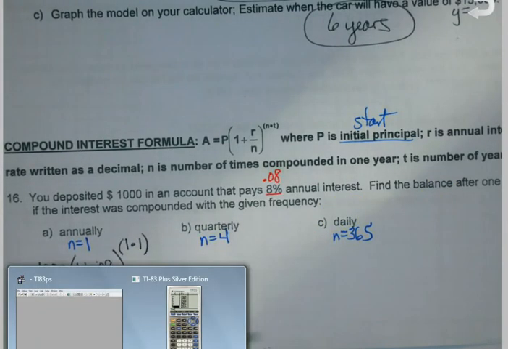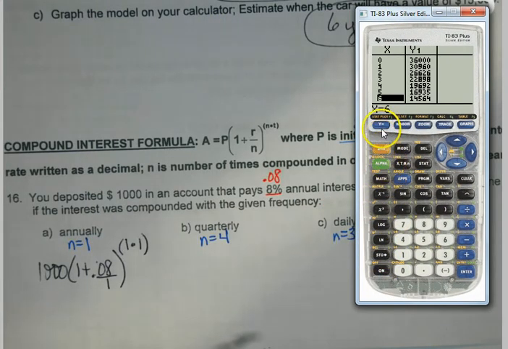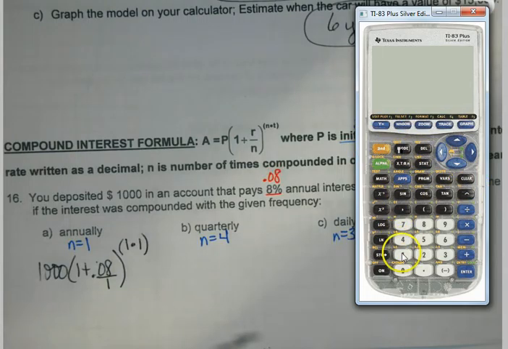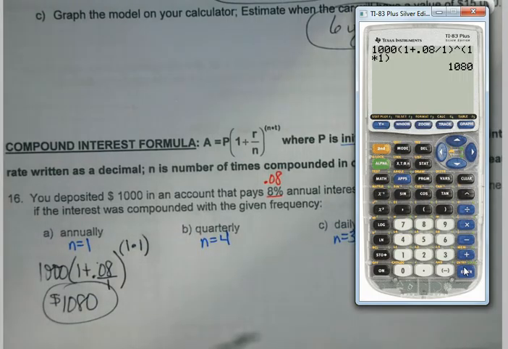Now, just an FYI, let me get this out of the way. If they're only asking for one specific time, I don't need to use the Y equals. I could, but I don't need to. I'm just going to type this in the regular part of the calculator, but you'd get the same thing if you did it that way. And now basically it just comes down to being careful and making sure you type it in right. Get all my parentheses in where they belong. Let me double check. Oh, I don't want 2 parentheses. I got a little trigger happy. Right. So I hit that and I find out at the end of that year I'd have $1,080.